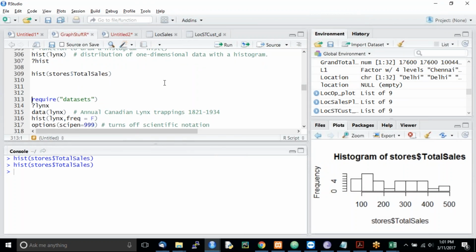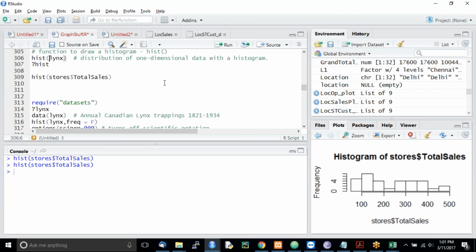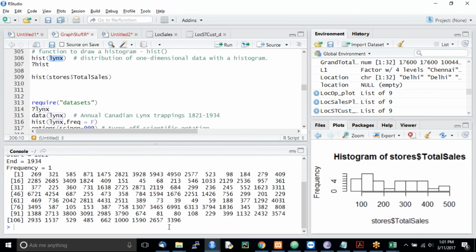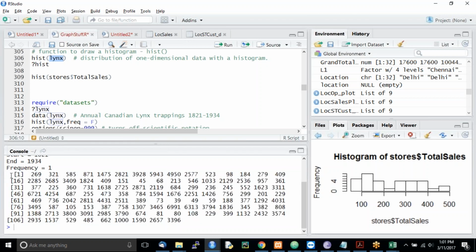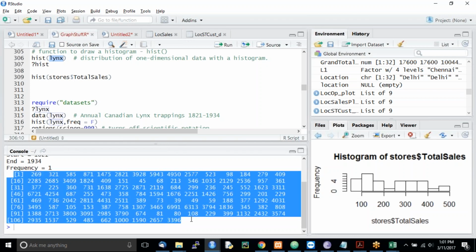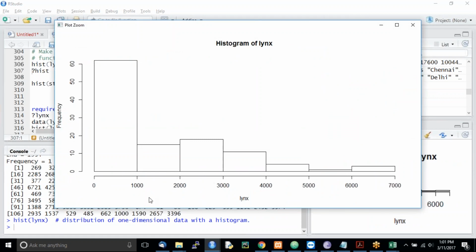So hist is a function which gets your histogram done. What I'm doing now again is I'm taking a data set called links. Links is kind of a time series data set, but the main takeaway is this vector of elements here. If I happen to draw a histogram of links, the reason why I just randomly picked links is that it has some numbers in it. That's it. There's no other reason.